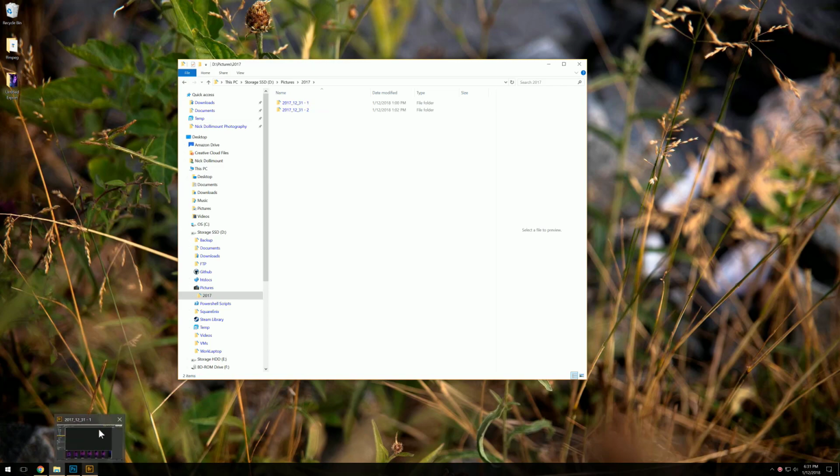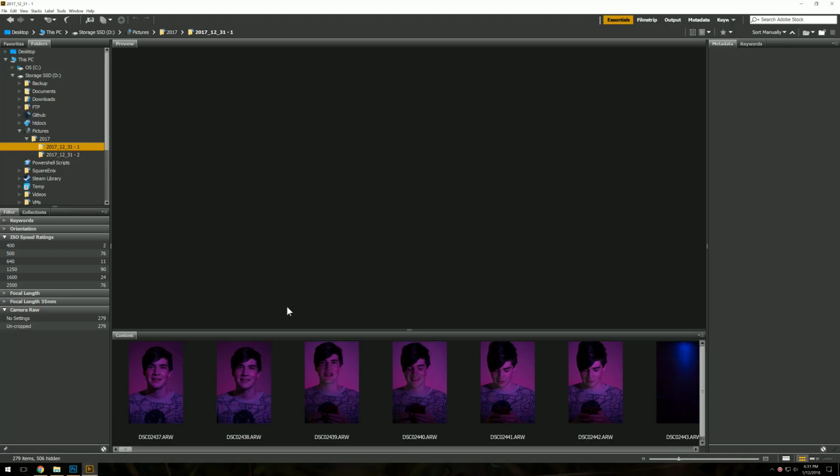And next part is I actually use Adobe Bridge. A lot of people use Lightroom. I don't really like it. It has all the same features as Camera Raw, which is what I'll be using in here. But I find Bridge just a whole lot simpler, and I don't actually have to do any import, so I can browse to the folder directly.